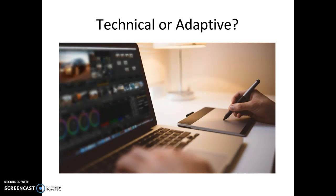Same thing with the video editor: if she had a different idea — say she just wanted to create a five-minute commercial but the project wanted an hour-long documentary — those two things are totally different. We would have to do some adaptive work about coming to a conclusion. That conversation, that process of reaching an aligned place, is adaptive work, whereas the technical work is the actual editing of the video.